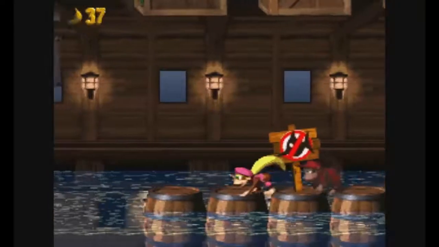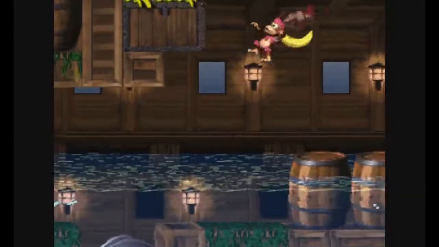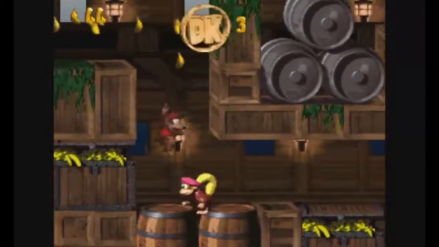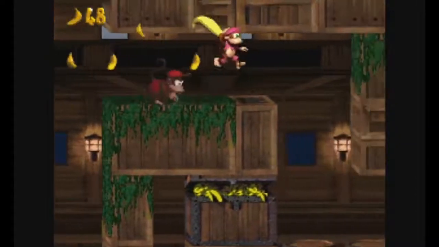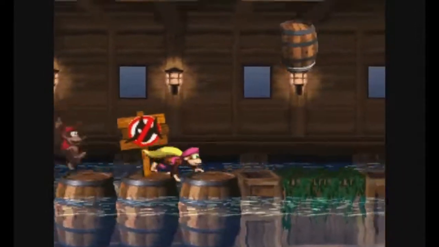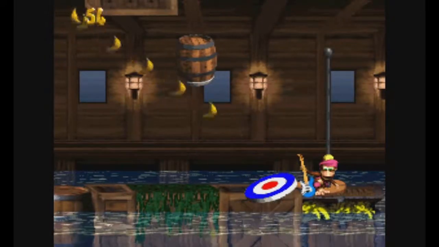Okay, turn around. Buddy toss up there. Do you see where that chest is? Yep. What you're supposed to do is boost to get up there. See? Right, before the water sinks. I see. That's kind of cool. Dope. Oh well.